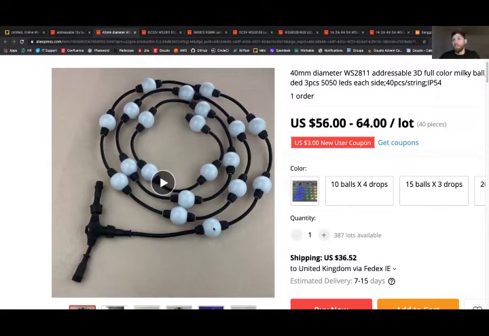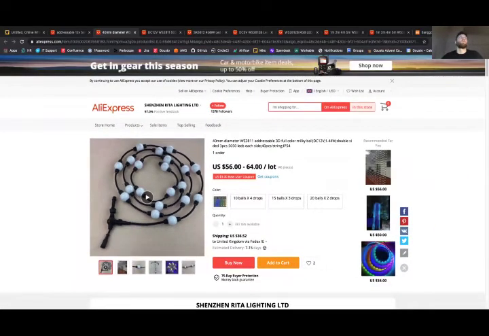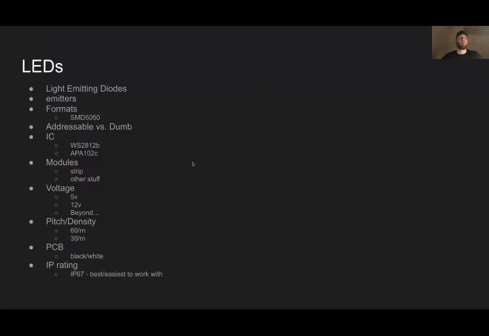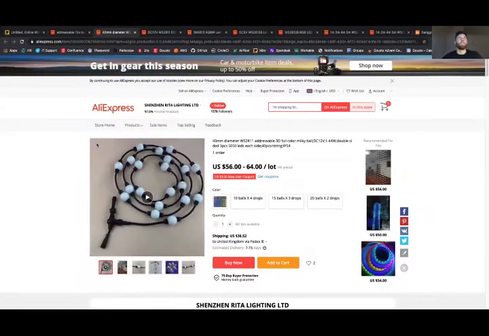What the sphere does is it does that diffusion, that term that we mentioned at the beginning. So the milky acrylic or plastic shell that's around the lights will essentially interrupt, disrupt, and break up the light a little bit so that it spreads out. And that's how you get a more cohesive glow coming from the entire sphere. So those are some LED module options for you to consider.